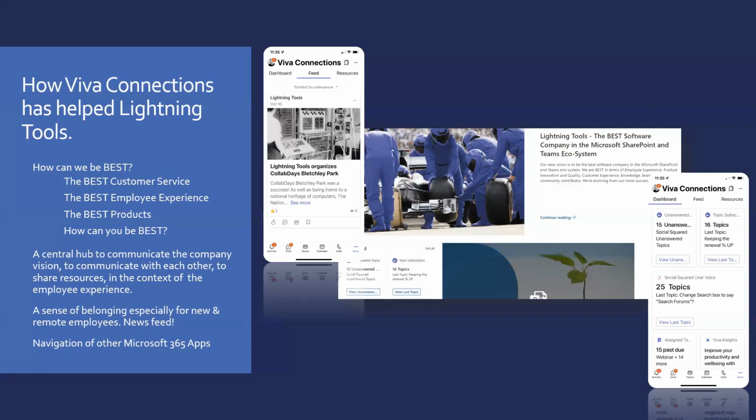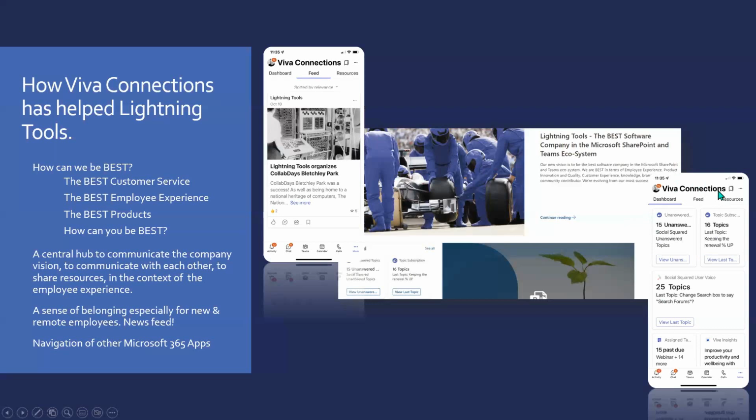So that's the first thing that you'll see inside our Viva Connections site. And we've also integrated our own product into here as well, Social Squared. So Social Squared is a discussion board tool that is embedded into our Connections site. And inside that Connections site, we've actually exposed some of the information from it into adaptive cards. And I'll be able to show you that in just a moment. But that dashboard is what we can basically use to display some information. It may be information that's coming from different apps throughout your organization. It could be from the news feed. It could be, as mentioned, from things like Social Squared and other parts of Viva as well.